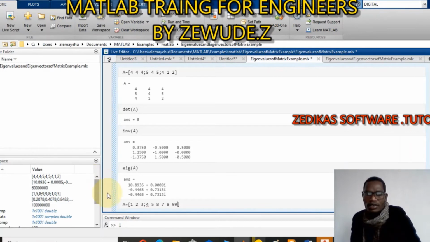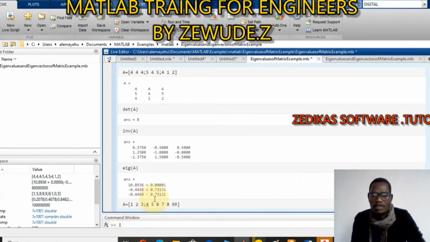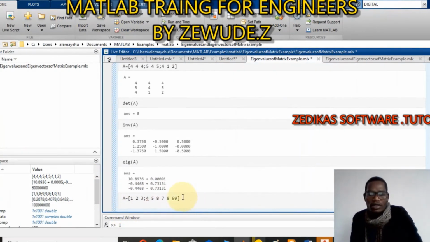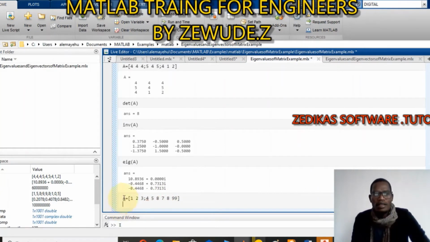So there is my 3 by 3 matrix in MATLAB. A 3 by 3 matrix means it has 3 rows and 3 columns.